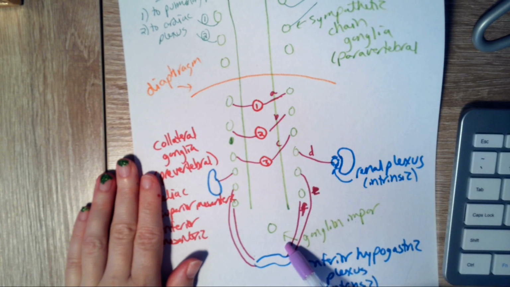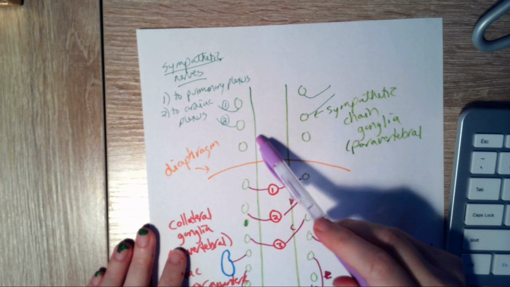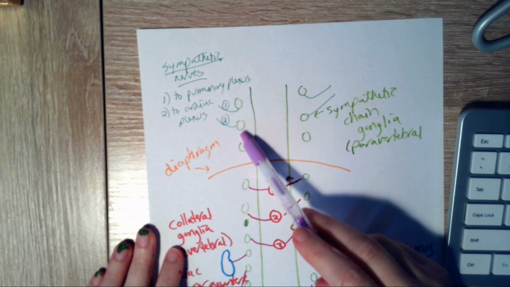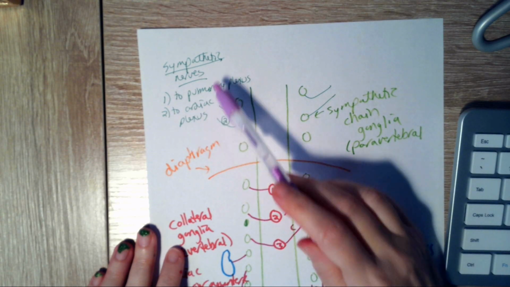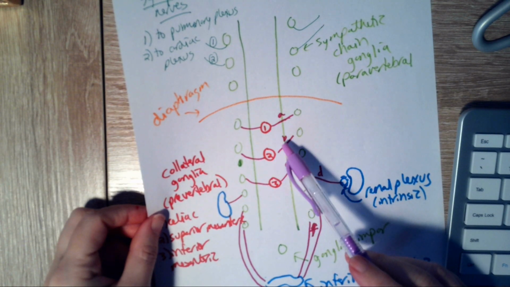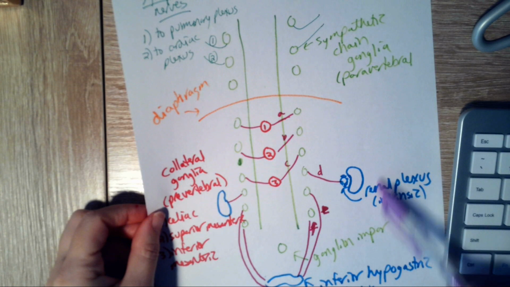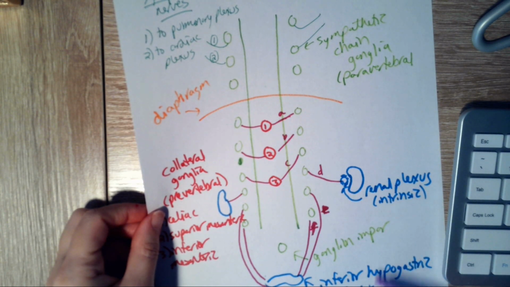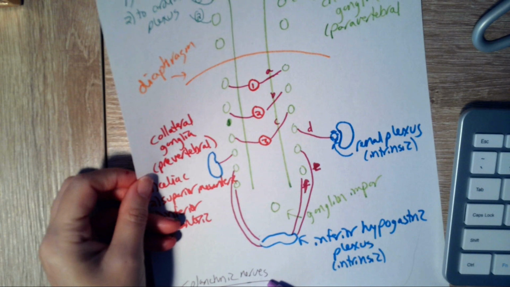inferior hypogastric plexus. So up above the diaphragm in the thoracic cavity, the nerves going out of the sympathetic chain ganglia to the terminal ganglia are called sympathetic nerves. Down in the abdominopelvic cavity, the nerves coming off of the sympathetic chain ganglia going either to the 3 collateral ganglia or these 2 terminal ganglia, those will be called splanchnic nerves.